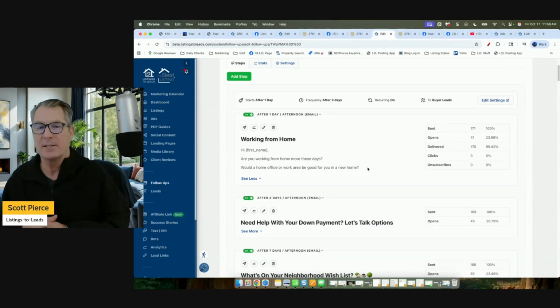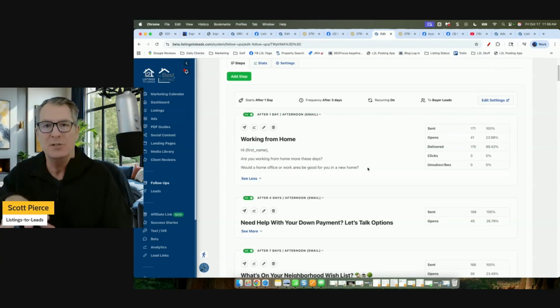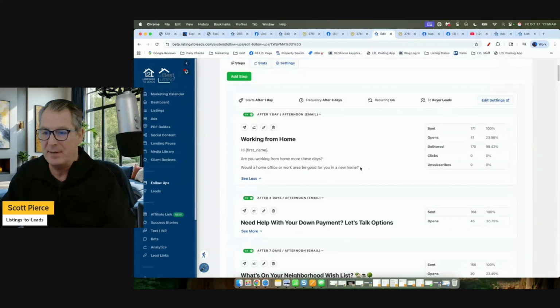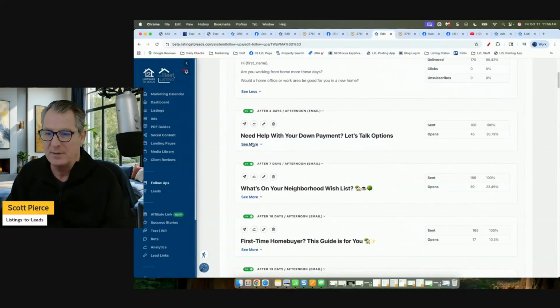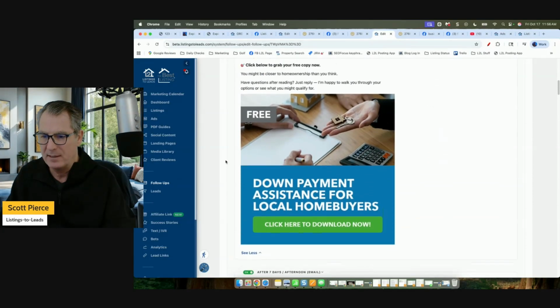And so that just ruins the reputation of the whole thing for everybody else. So for us, what you're going to want to do is, for example, if you got a database in Lofty, no reason to say Lofty, just picking it out of thin air, and you're using our e-flyers and they click through, maybe it's an e-flyer for a PDF guide. In fact, maybe, check this out, need help with down payment. Let's talk options. Click, open it up. All right, here's that email.